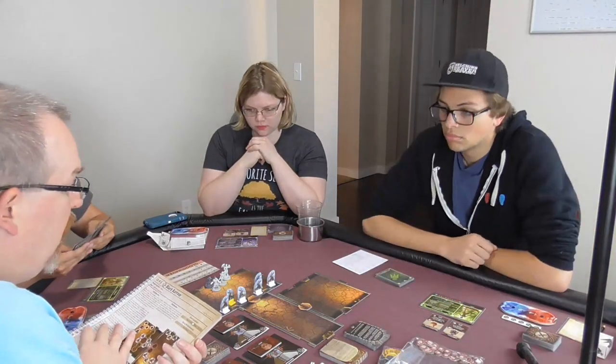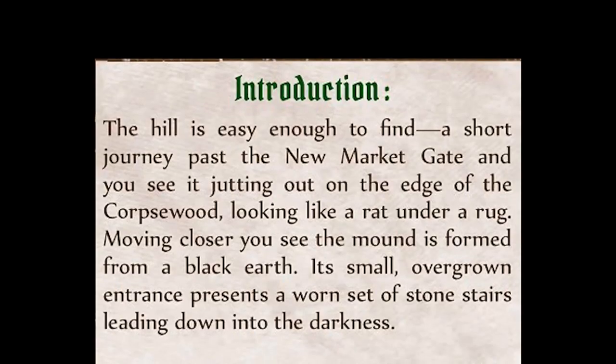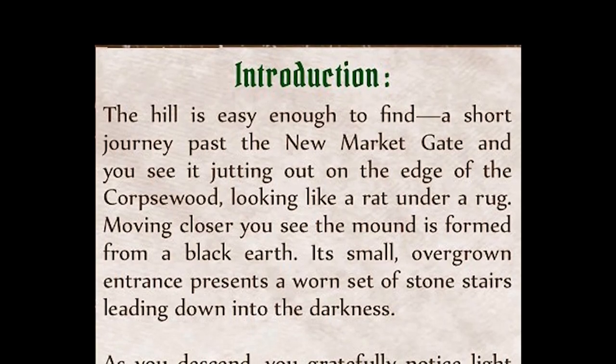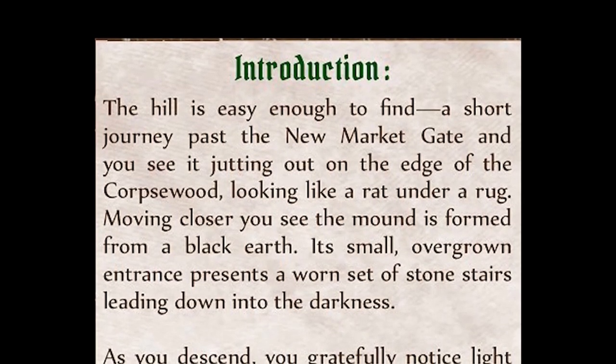Our goal is to kill all the enemies. So that's pretty cool. Introduction. The hill is easy enough to find. A short journey past the New Market Gate, and you see it jutting out on the edge of the Corpsewood, looking like a rat under a rug. Why is everybody hating on rats?